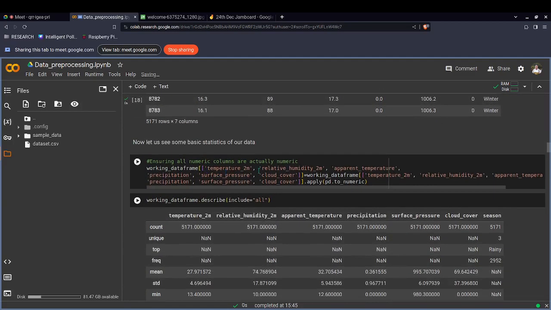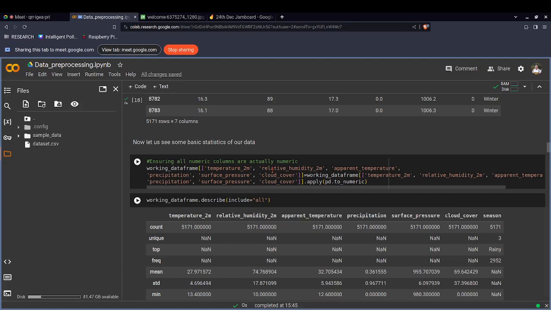And now we can do one thing. We have to look at the basic statistics of our data. Now there is one thing, that while converting our JSON to CSV, we applied the convert to string function for each and every value.